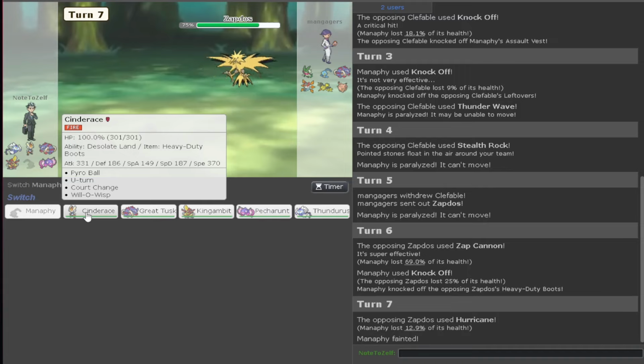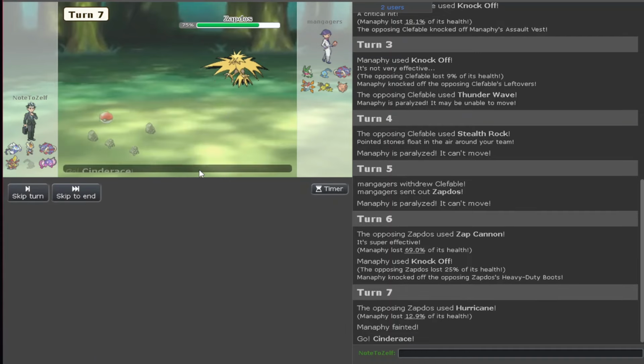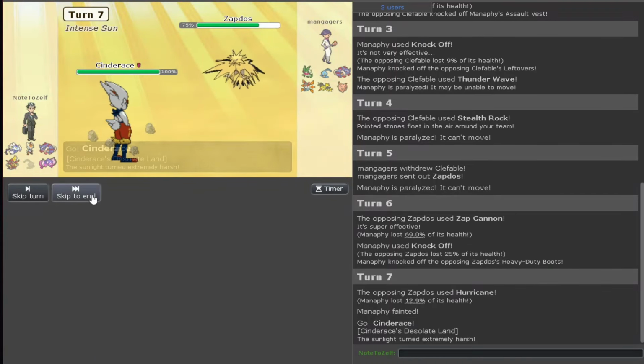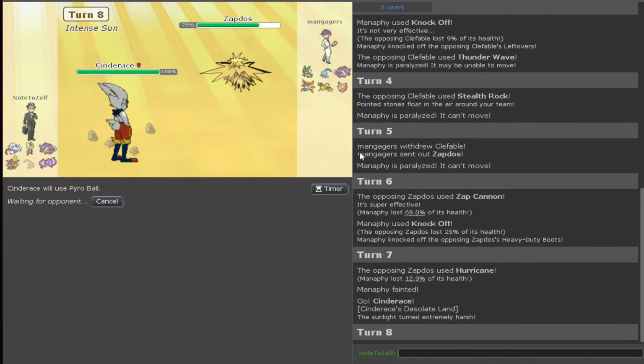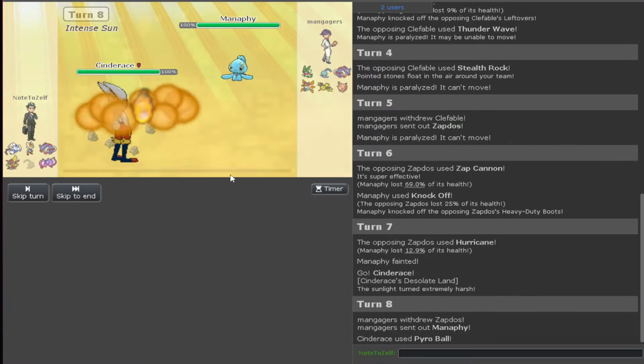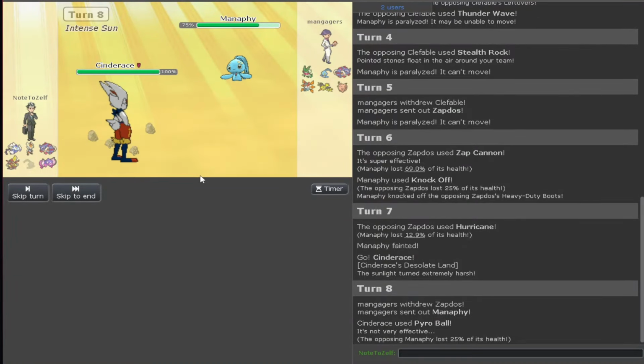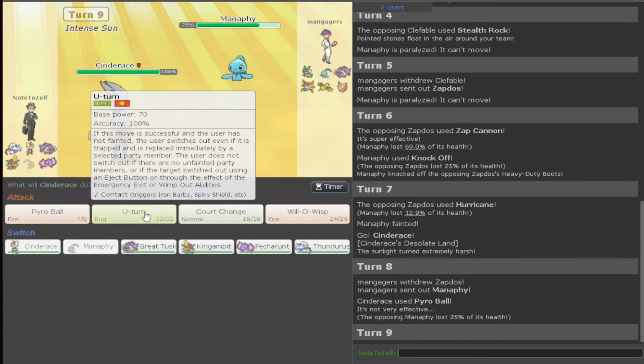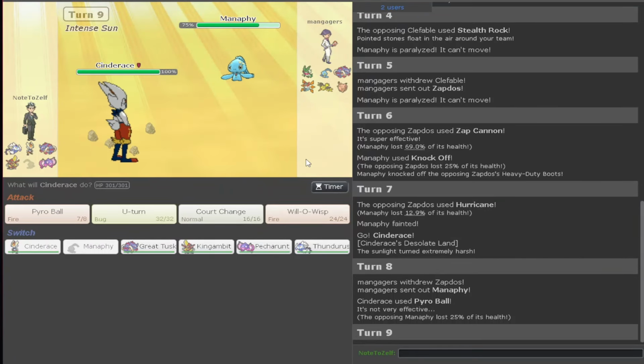Yeah, that sucks really, really badly that was the case. I'm still gonna go into Cinderace and click Power Ball. Primordial Sea, nope. But it's Fist Def. Good to know. And I lost my own Manaphy switch in. That is fantastic. Can't even go hard into... Oh, wait. What am I doing? I just stay in. I forgot. Desolate Land protects me from water moves.